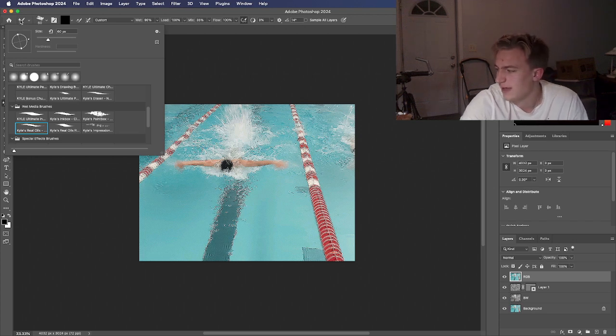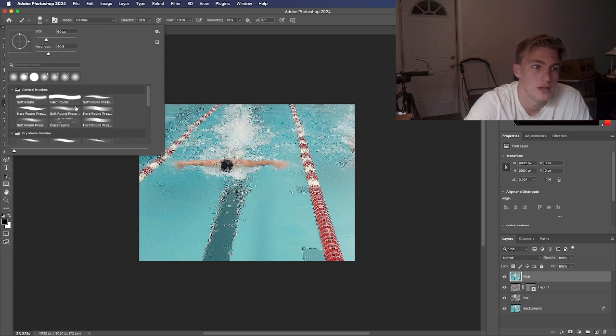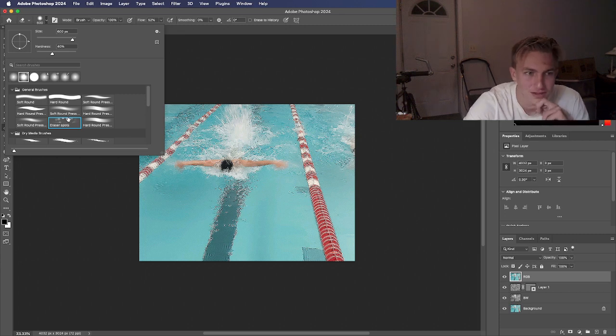droplet next to it. I have not used that tool, so I can't tell you what that is. Then there's special effects brushes. See, look, smudge tool, brush tool, water brush tool, and then here's the light creation ones, which are brushes. The eraser dots. Let's go here. Actually, no, we're going to create another one. I call it eraser spots because it essentially just erases random spots on the image.